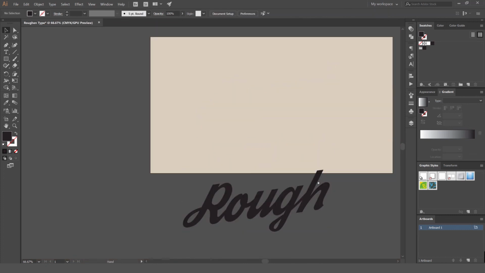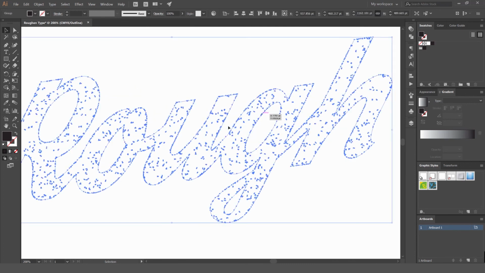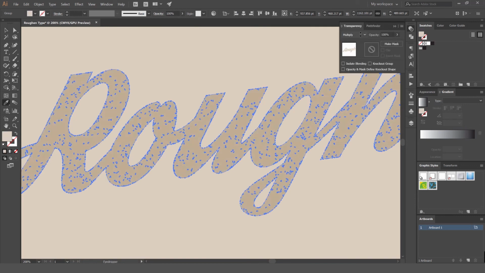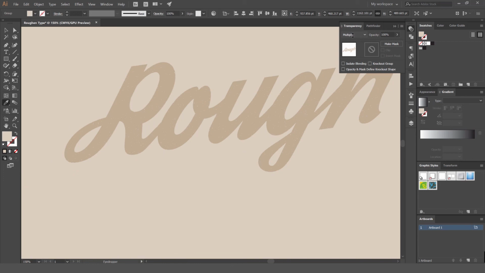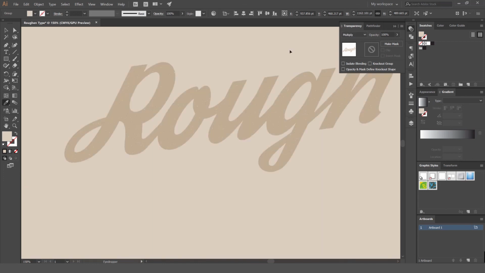So you can see that it's just one shape. If I go to my outline mode, you can see all the dots that we have, and it looks really good. We can go play around with the color. I'm just going to eyedrop this color in the background and then multiply. Or I can even play around with it. Screen, but I'll probably leave it on multiply.